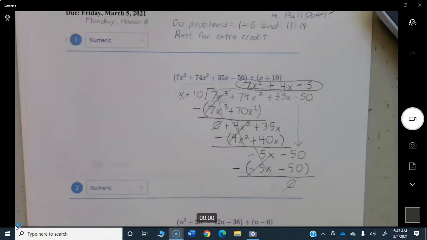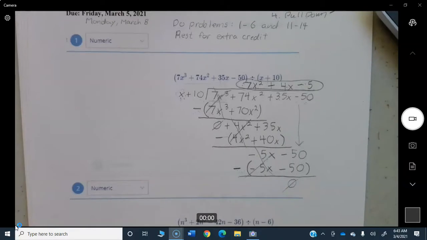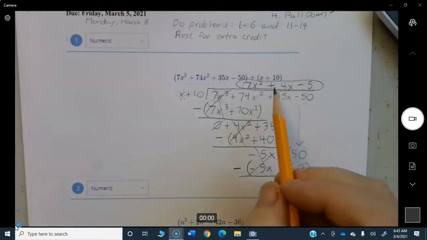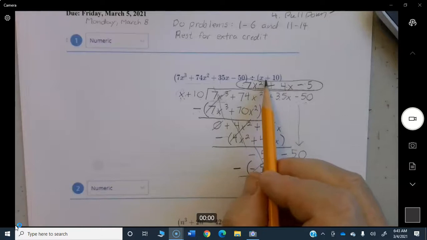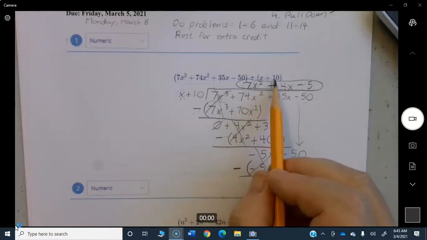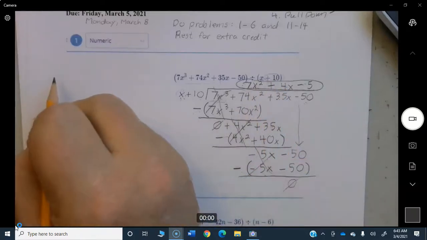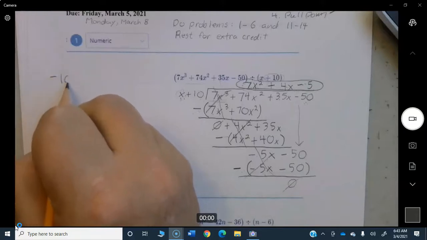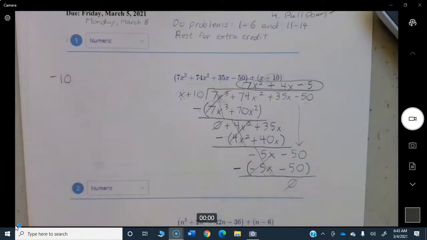Now we're going to do it using synthetic division, and we're going to see if we get the same answer. We should. It's the same problem. This is just a different way to do division, and a much shorter and easier way. You just have to remember a few things about the steps. First of all, you take this second term in the divisor, that's the 10, and you change it to a negative. Don't ask why, you just do. Just remember the process, okay? The whys of some of this is beyond really what we're teaching in here. We're just teaching you how to do it. If you major in math in college, you'll learn the why it works, okay?